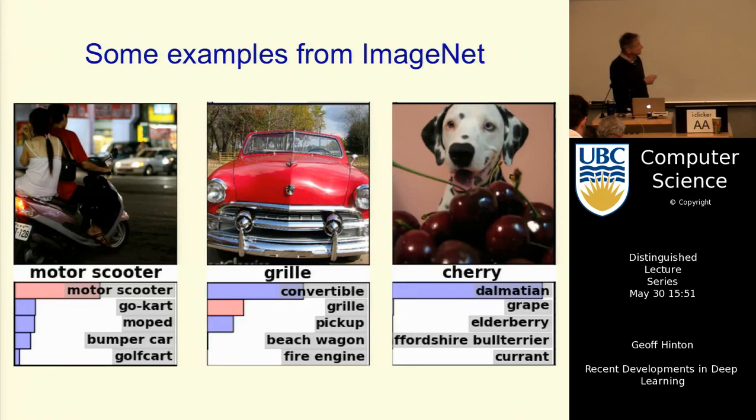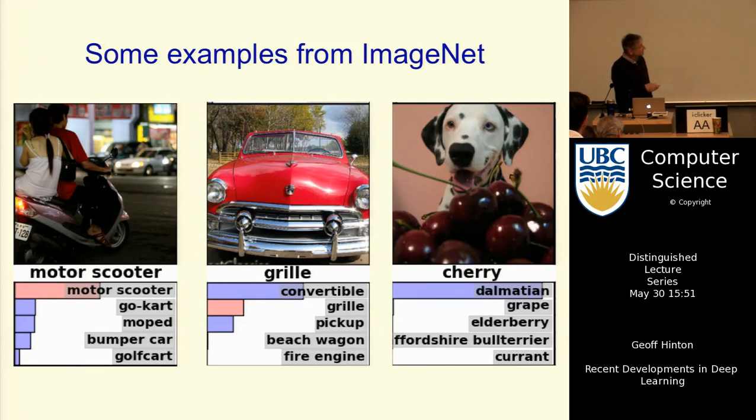There's lots of other stuff in the image. Now, the labels don't include labels for people, so you would normally attend to the people, but they're not labeled in these images. But it gets the motor scooter, right? You can't argue that this stuff is unable to deal with segmentation. I mean, it finds the motor scooter in there. Here, I would have said the right answer was sort of big rate convertible. The right answer is actually grill, and it gets that as its second answer. And the other answers it gets are pretty plausible.